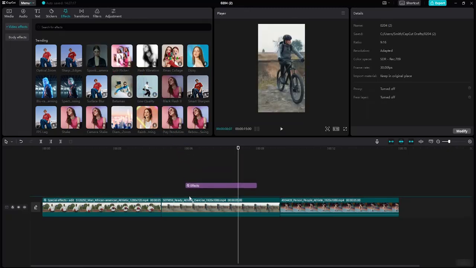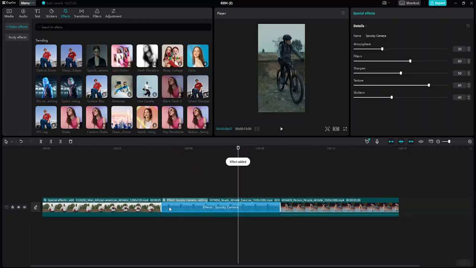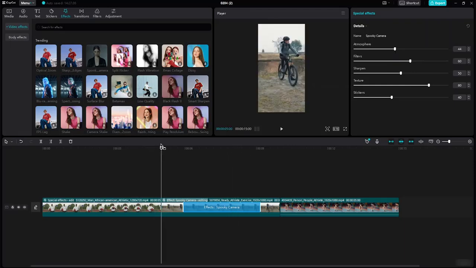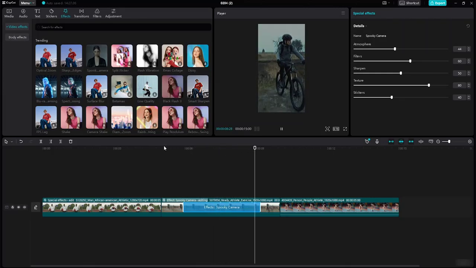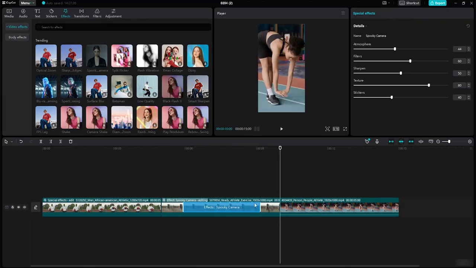I will come here and put this one right over here as well. Let's just decrease the timing. If you want to decrease the timing, you can. And if you want to change the atmosphere, you can change the atmosphere from here as well. Now let's play this, and this is how it will appear, and this is how it will fade out.